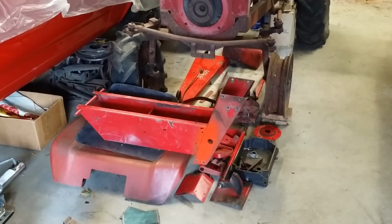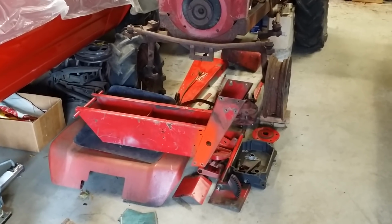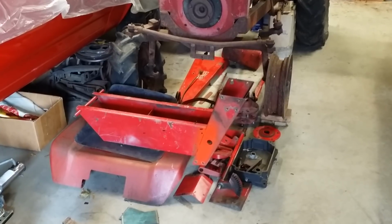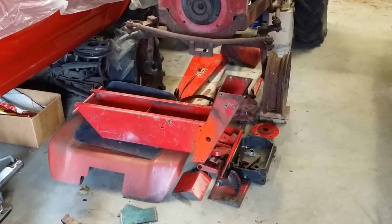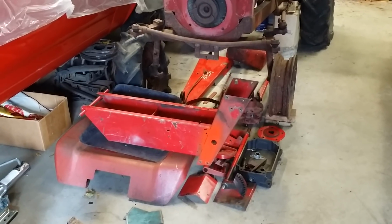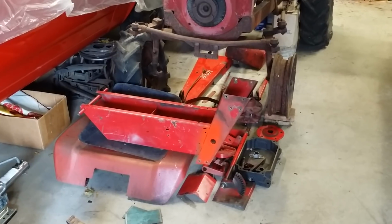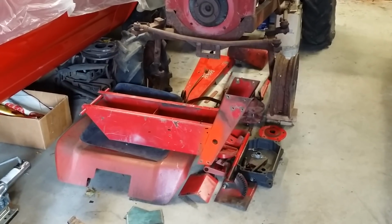Number one, the hood's lower, so I had to run the stumpy little oil pan on there, which is not good for pulling. It should have a full-size oil pan so that we have the correct amount of oil in the oil pan for the motor. So running a short frame with a short hood was just not going to be good. I mean, I needed to get a bigger tractor.